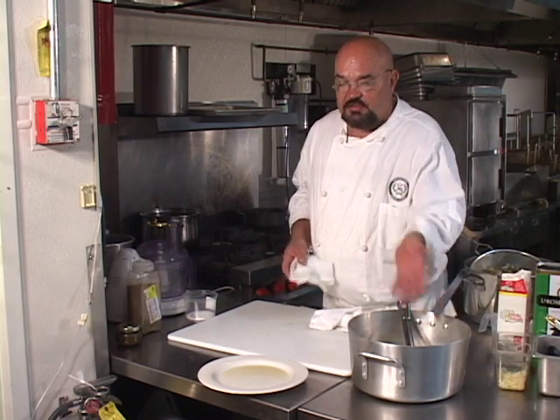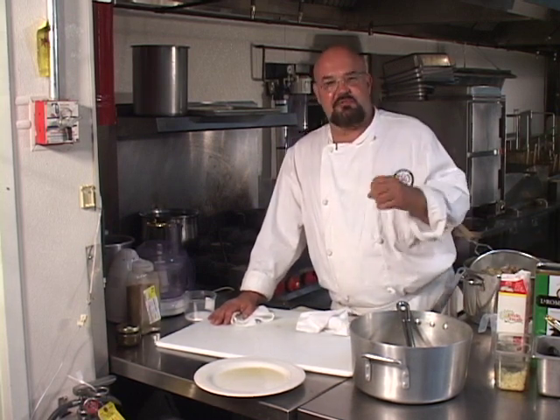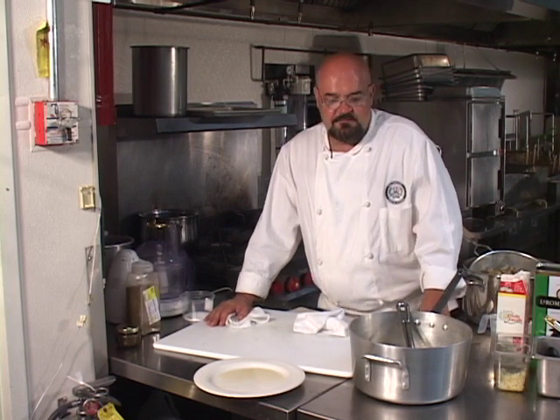Back to the subject of converting the white stocks — white chicken, white veal and chicken, all white veal, fish velouté, fish stock — to convert this to chicken velouté sauce, go to the fish stock and fish velouté section on the DVD and it will tell you exactly how this is made into velouté sauce. Mushrooms, mirepoix reduced with a little bit of flour, a little bit of cornstarch, then it's strained, seasoned, and finished with a little butter and possibly a little cream if you want. Otherwise, just use a thickened, well-reduced stock for all kinds of things. White veal and chicken — or poultry stock — later to be made into velouté or used as chicken broth. Enjoy it. This is a lifelong item you should be able to use forever.